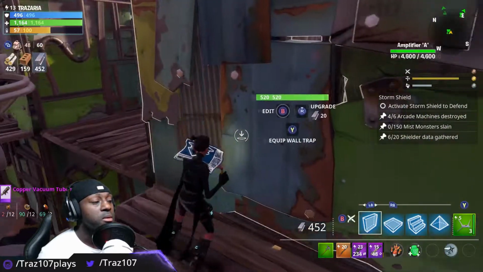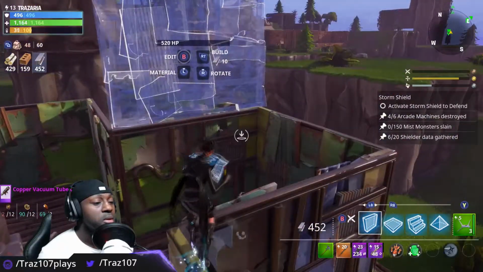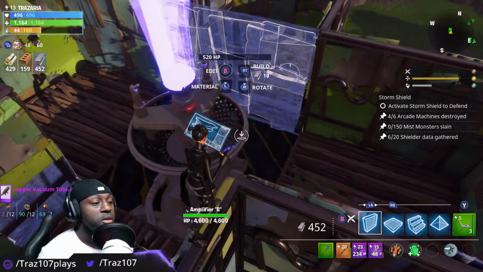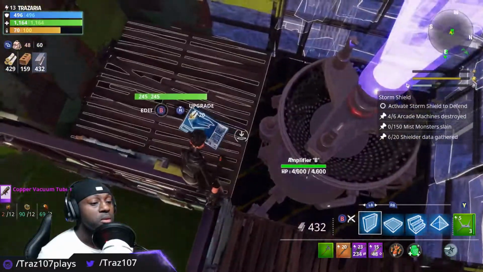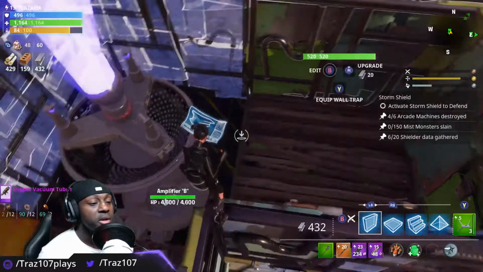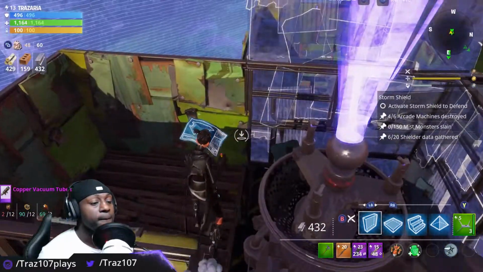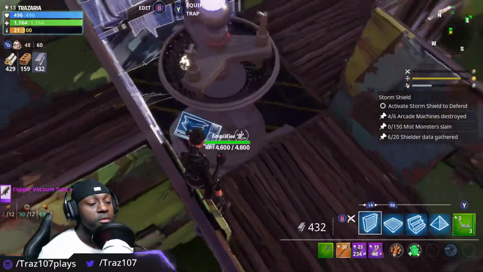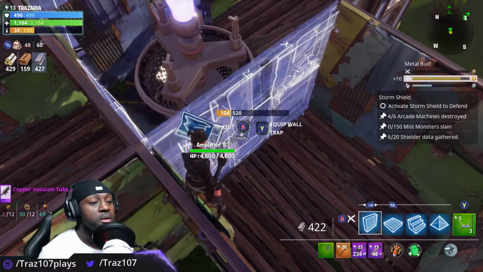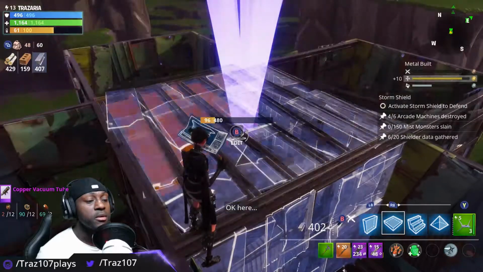Oh, wait. Okay, I need to build one on the inside. So jump up. Right there. Right there. Come on. Don't fail me now. There, and one there, and then of course on top, right there. Awesome.